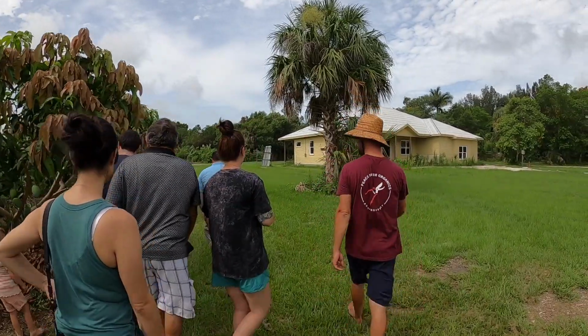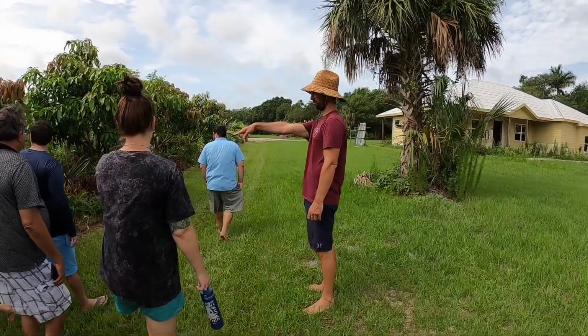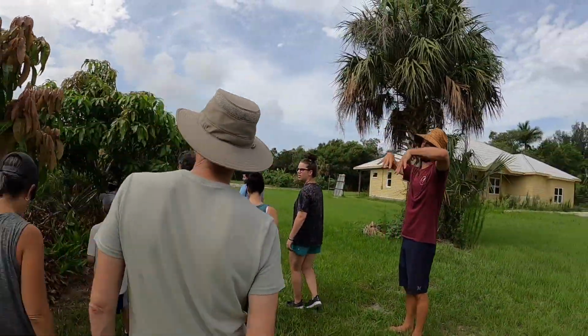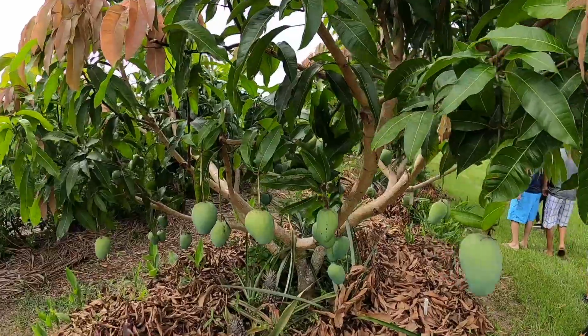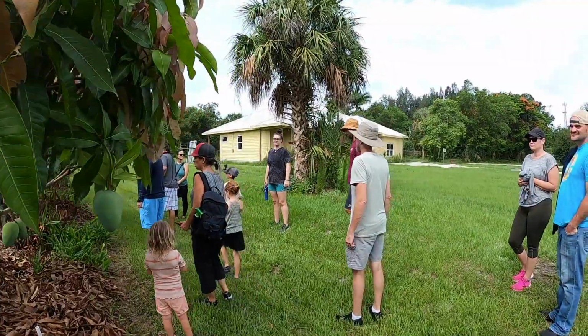This is 5 years. And it's been pruned heavily. I just pruned it. All the prunings are from a few weeks ago. This tree, if left alone, I don't even know, it would be huge. But it also would be outside of my control, and it would be shading out other trees.